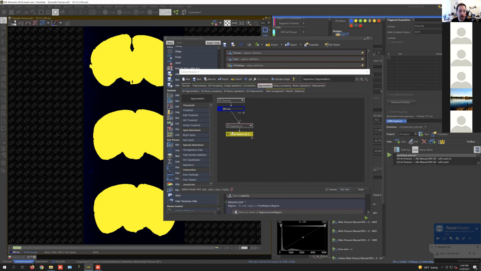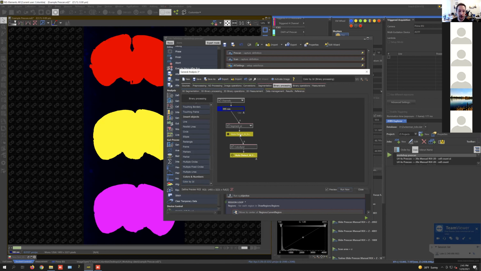That's kind of all we have to do. One nice thing that we do sometimes to make it easier to see these different regions, we can color by ID. That way, the tissue sections will have a different color. That's nice if you're doing really dense cell labeling and you're not sure if cells are splitting or still touching. Okay, so it's as easy as that.